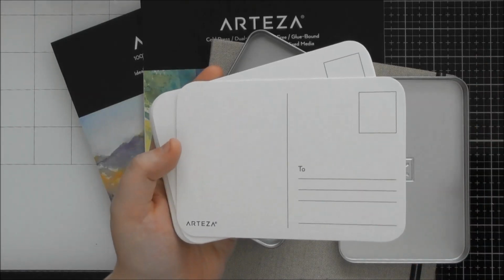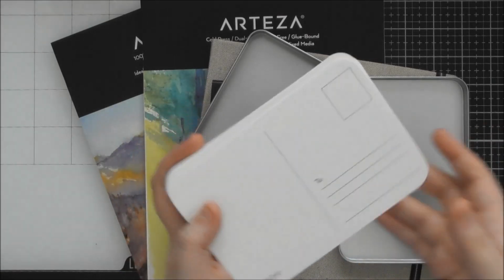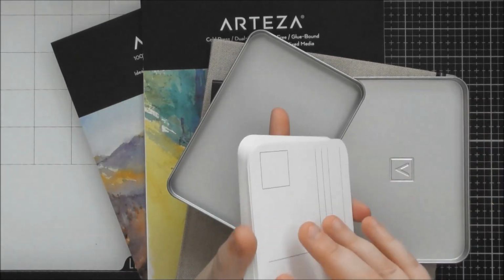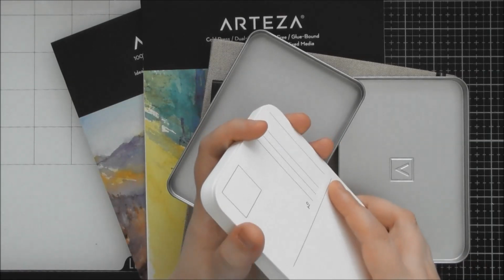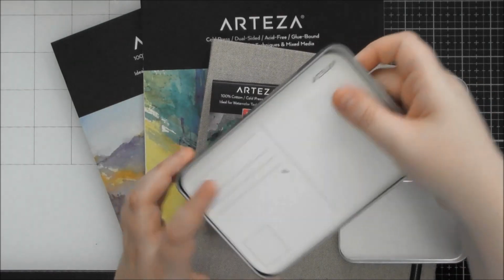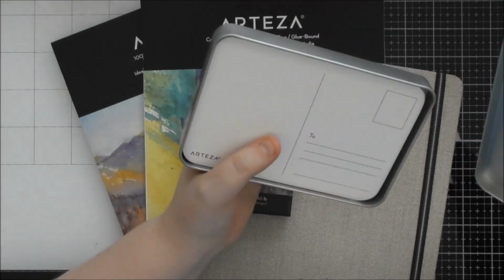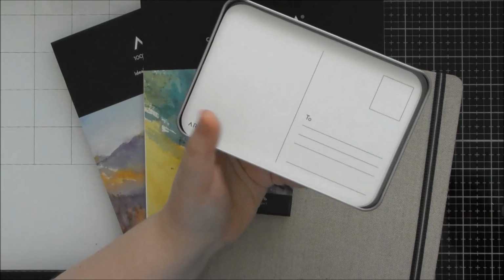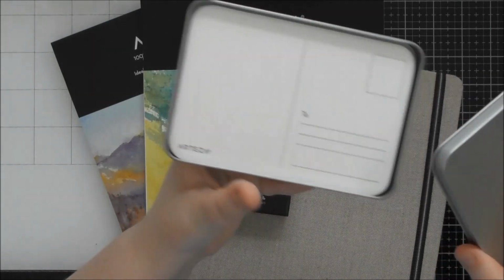Or you could obviously just plop it in an envelope too. Or if you didn't want to do a postcard and you wanted to do the card in the envelope idea, they do also now do 100% cotton cards and envelopes as well. So you could get those if you'd rather than having postcards. But I thought postcards are a really fun idea, because you can just have fun painting something on one side and then just send it to cheer someone up. So I thought it was a really nice idea.